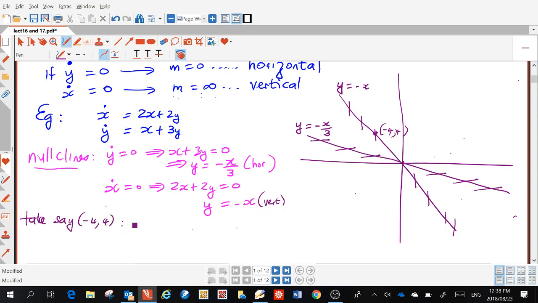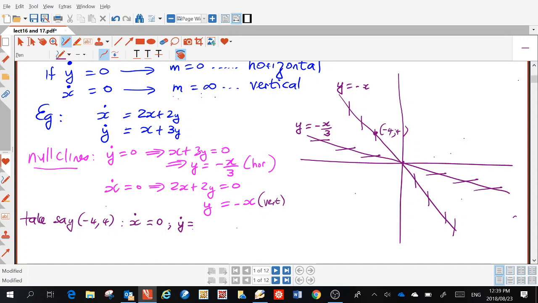Now work out x dot and y dot. X dot will be equal to minus 8 plus 8, which is 0. Of course, it's 0. We know that, but we're just checking. Now y dot will tell us the direction. If it's plus, it'll point upwards. If y dot is negative, it'll point downwards. That's the story.